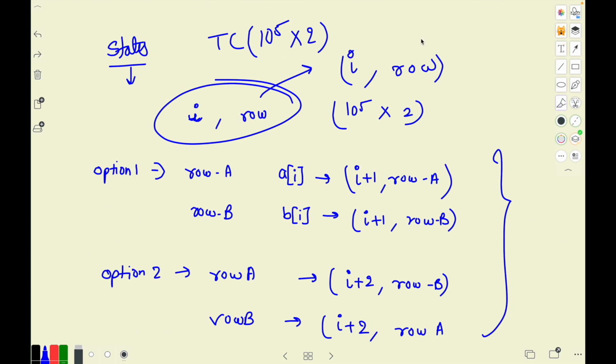Now I will go for a recursive plus a memoized solution. You can definitely go for an iterative or a tabulative solution. That's still going to work, not going to be a problem. Recursive plus memoized might seem a better thing in this, because this is like a simple option 1, option 2 taking sort of a solution.